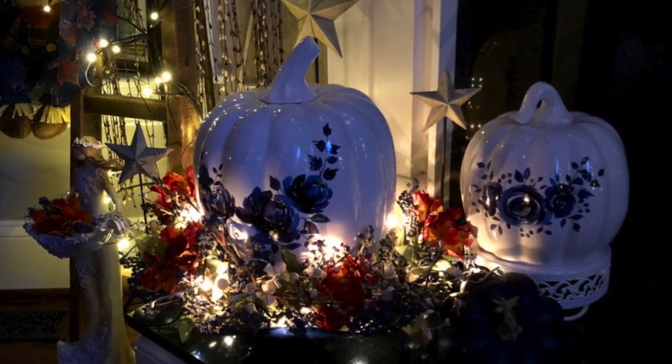Let me move on to HomeGoods. I had walked in looking for the smaller blue and white pumpkin — like the one I have over at the hearth. I wanted a smaller one, but there are no more in my HomeGoods. None of the big ones, none of the small ones — they're gone. I don't know whether they'll put any more out, but here in Spotsylvania they don't have any for now.